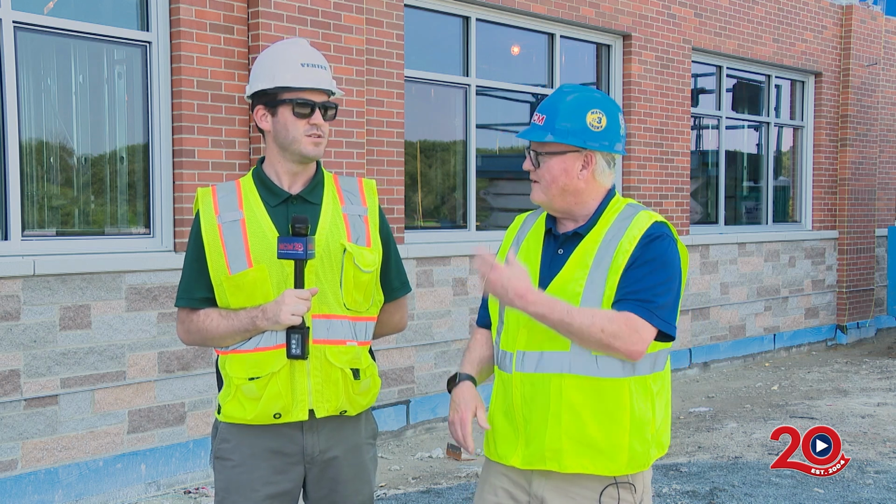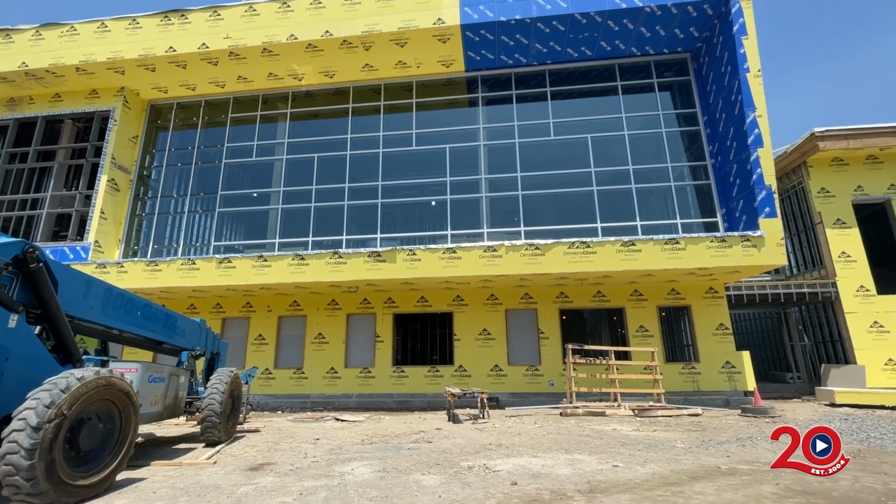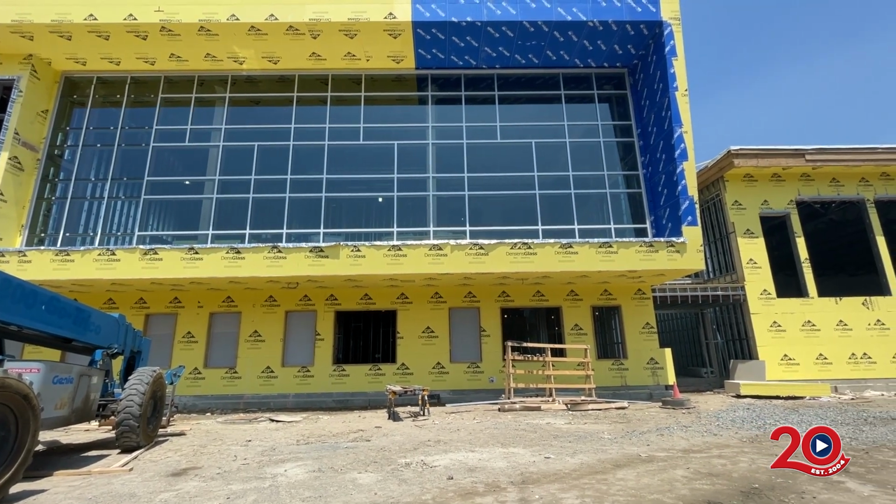So what else is going on? We talked about some of the interior stuff. What else is going to go on inside? Sure. As Bethany mentioned, tile. The newest trade on site is a tile subcontractor. They've started to install some wall tile. The mechanical equipment, the large rooftop equipment, is scheduled to arrive early in July. The flooring subcontractor will fall right behind them sometime late July, early August, and casework right around that same time in August.